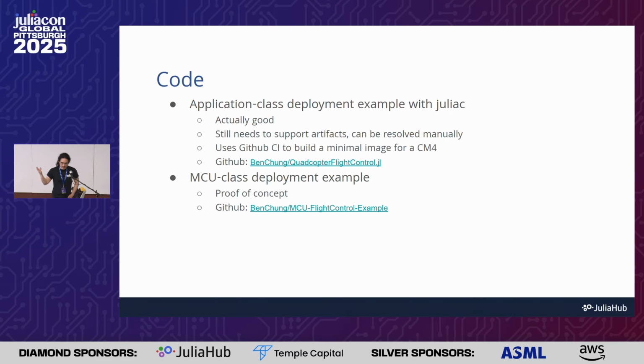So finally, just to wrap up, the code is available here. If you just search these on GitHub, you should find these examples. I would suggest that if you're interested in this, you should probably actually look at the application class example, but the microcontroller example is still very proof of concept level rather than something that I would suggest that you think about production with. Okay, thank you very much. Any questions?